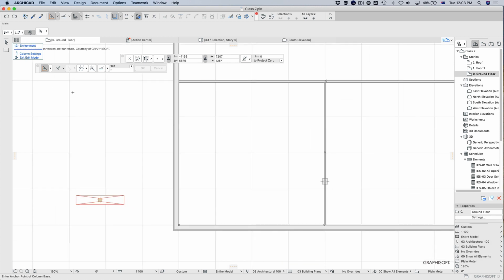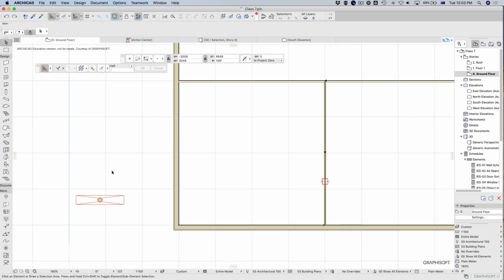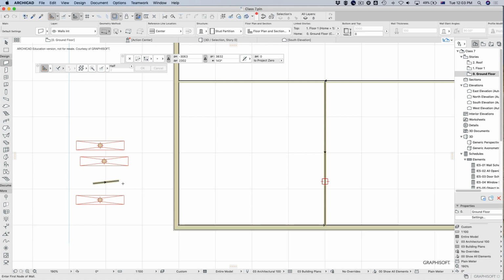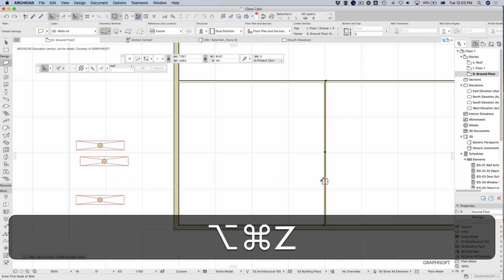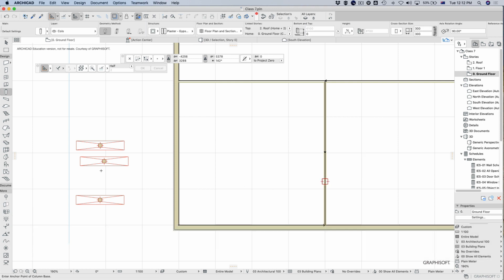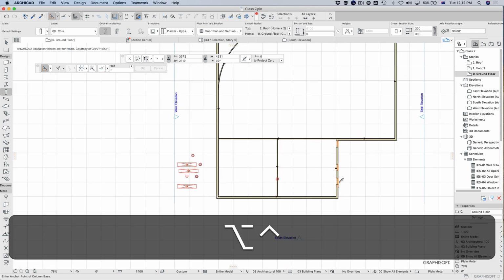Oh, actually, first we have to exit edit mode. I'm going to select that. Oh, sorry, option click that, and then we can go and do other ones. Okay, if I want one of those, option click. There's those ones. Oops, that was the wall. There we go, got that, and we can now draw those. Alright, okay, there's the other one down here.